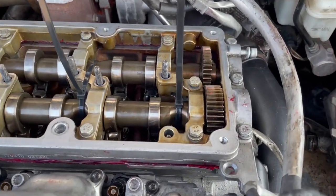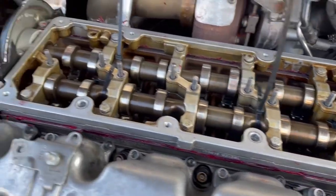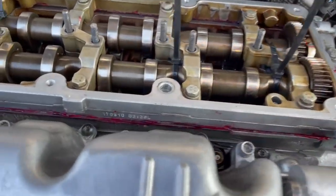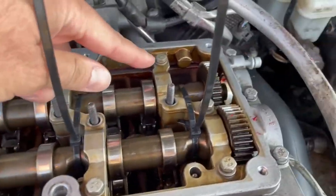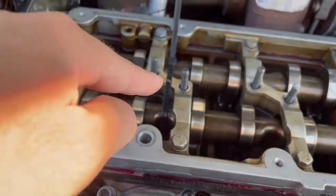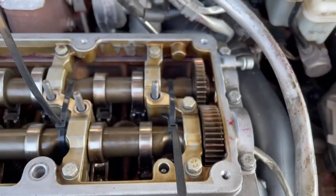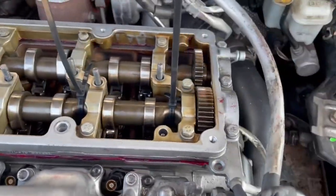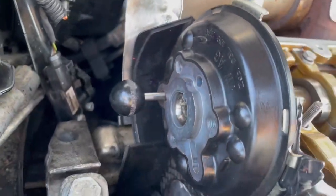After carefully putting in the cam carrier with the camshafts, be really careful not to twist or spin them — just set them down really gently. After that we slowly hand-tightened all of the bolts till they touched. The zip ties were making it resist a little bit so we had to use a wrench to tighten the end bolts. One side was fine, but the other had two zip ties near the end so it didn't want to sit flush. After getting all that in, we put the peg in to set top dead center.